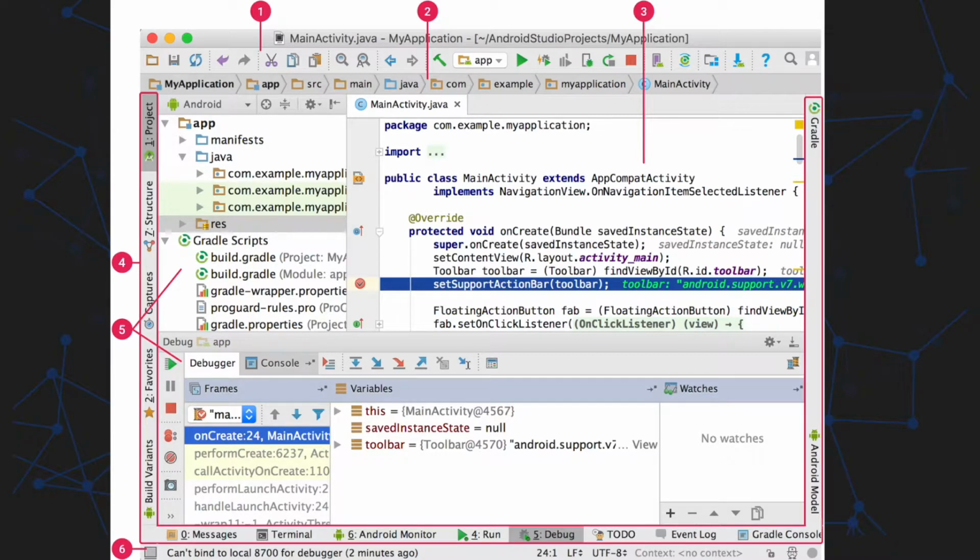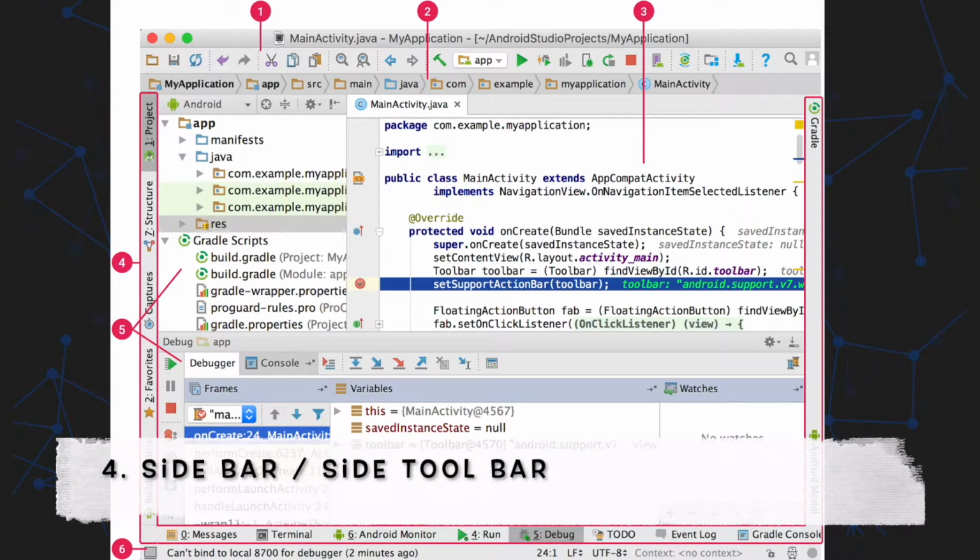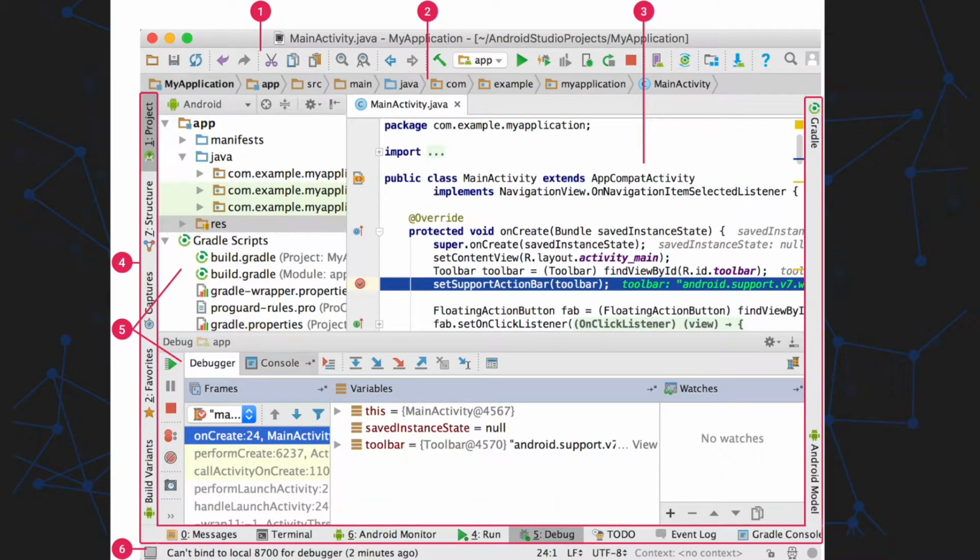Then comes the toolbar. Toolbar runs around the outside of the IDE, on the left side, and contains the buttons that allow you to expand or collapse individual tool windows. You can see there are multiple things written in. One is structure, one is the project. So if you click that, it will collapse the window.